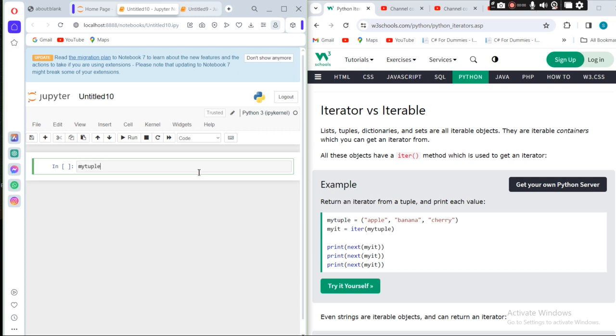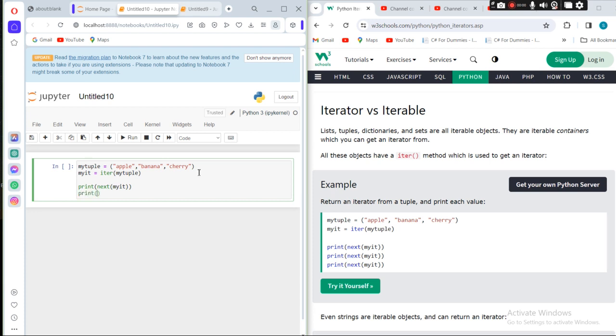We have, for example, my tuple, an object equal to, and in this my tuple we have apple, banana, and then we have cherry. After that, for example, there is a variable myit, and through the iter function we can iterate this value, because we have iter of my tuple.